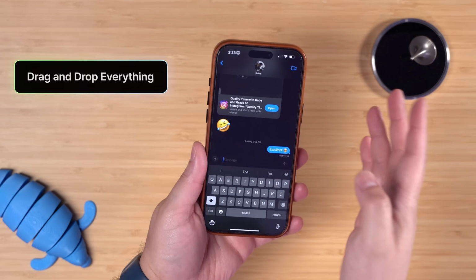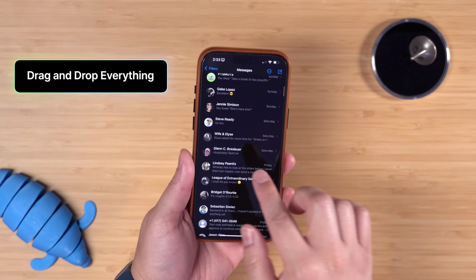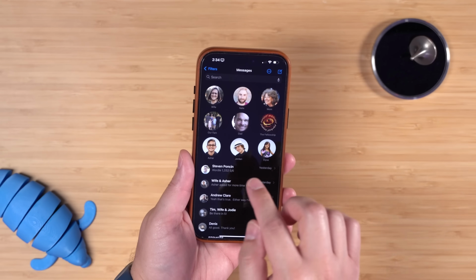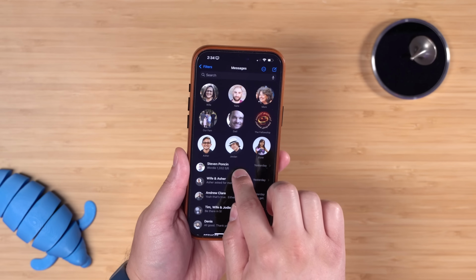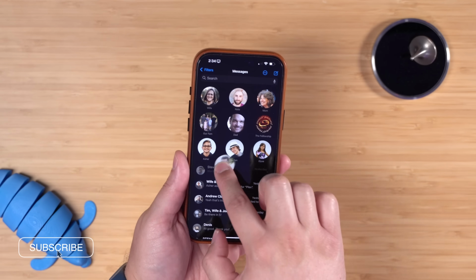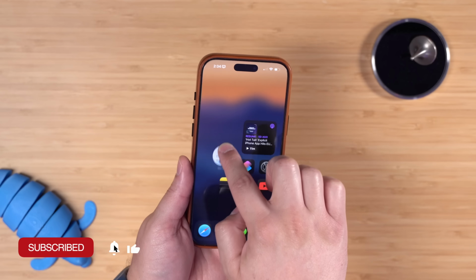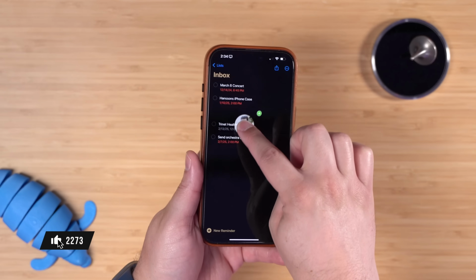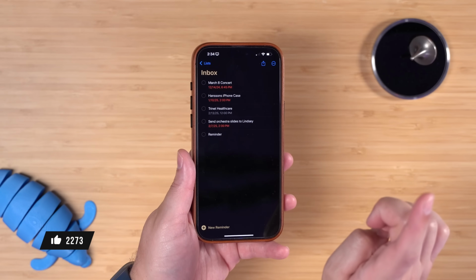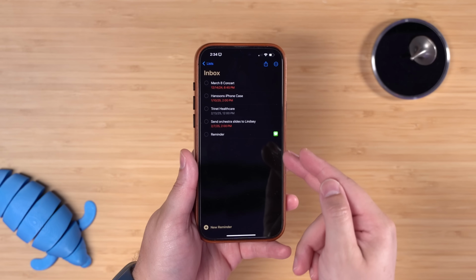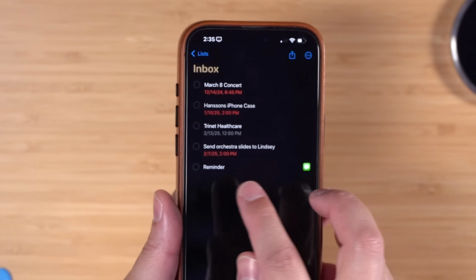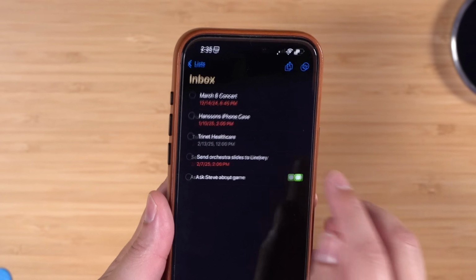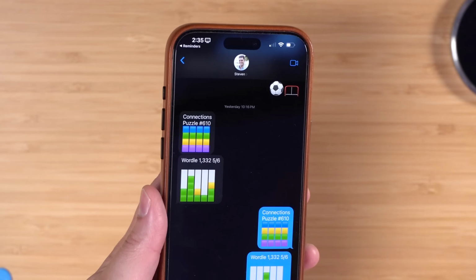At tip number 4, you can actually drag and drop a lot of things right here on your iPhone. Let's say you wanted to drag an entire message conversation and add it to reminders. Well, I can tap and hold on a conversation here in the Messages app. I'll start moving it around by dragging it, swipe to go home, and now that I have it dragging around the home screen, I'm going to open the Reminders app, and I can literally drop the text message conversation, and it's going to create a new reminder with a link to that message conversation. Now if I create a reminder and even do an alert, I can tap on that little symbol and it'll bring me right to that conversation.